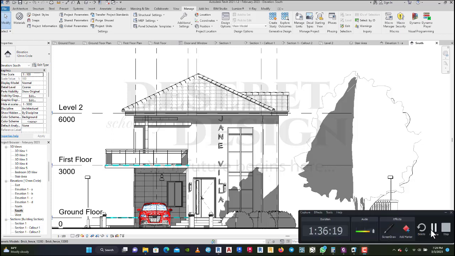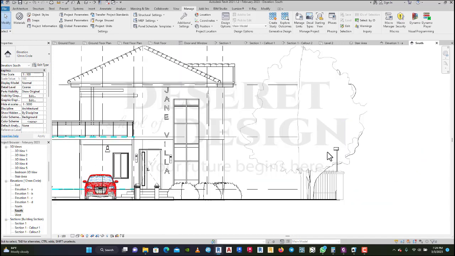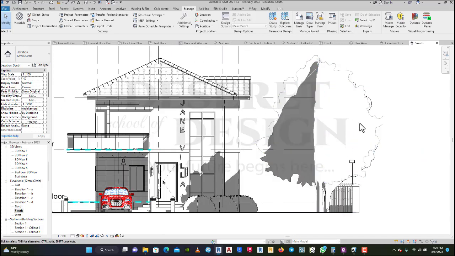So let's look at graphic display options. What graphic display options does is that before you put your things on the sheet, you want to do some editing: how you want the views to be, how your model is displayed before you take it to the sheet.